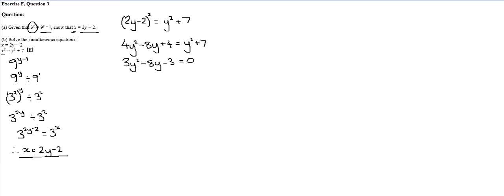A lot of people use the algorithm here, but because I've got a prime number, there really is no need to. So this is prime, only option. And what two numbers multiply to make 3? Well, it's prime as well, so it's only one option. And I can see, because I'm trying to make 8, 3 times 3 is 9. So I'm going to have a minus 9y, and I'm going to add a 1.